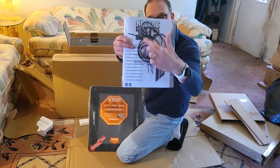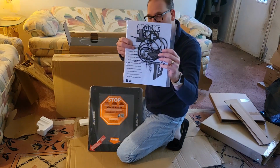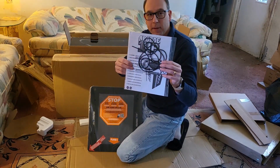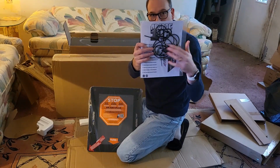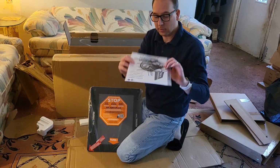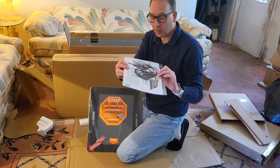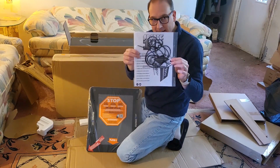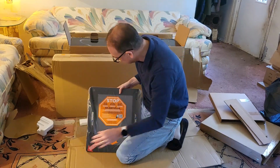You can see this right here. This is a little rubber seal. This is going to go in the table, which is, I'm guessing, what this is going to wind up being. This is going to go in the table, in the hole where the screen goes, to create a seal, so if you spill or whatever, it doesn't get down underneath. And everybody I've seen who's talked about putting this table together talks about what a pain this is to get in there. So we'll see. I'll let you know when I'm done.